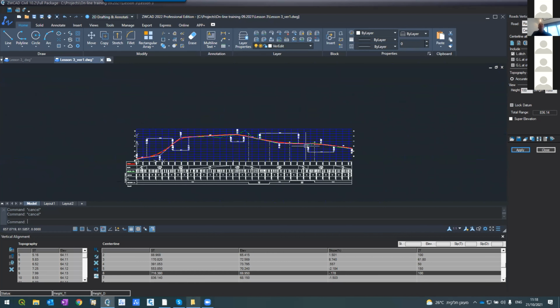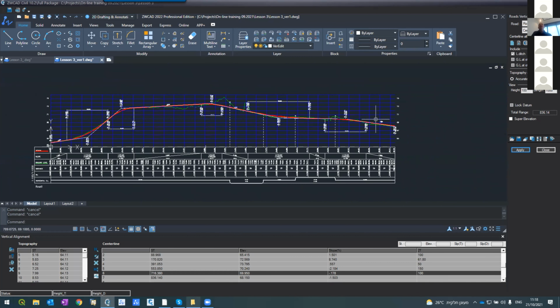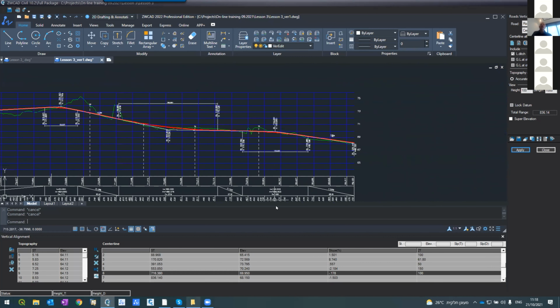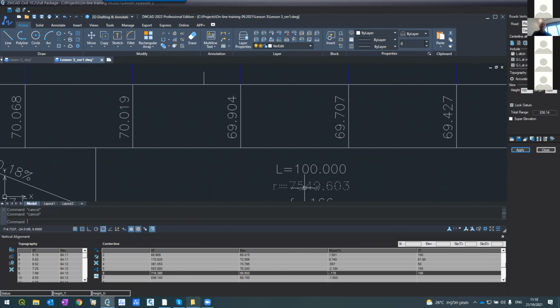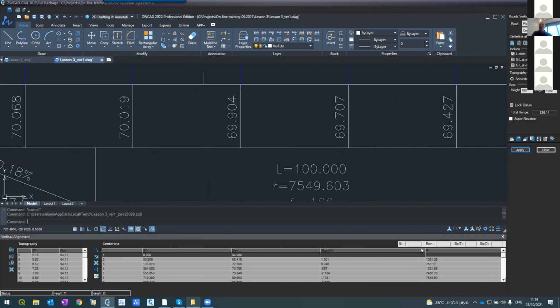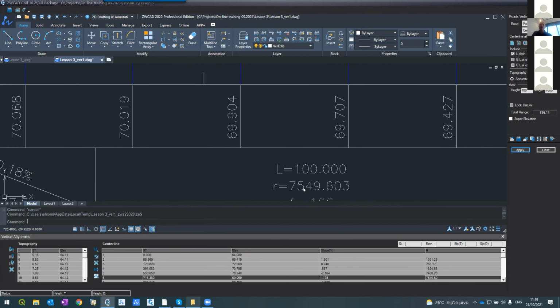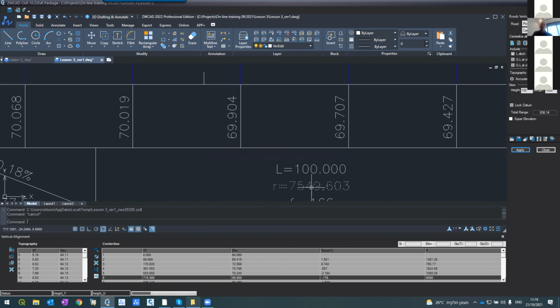By the way, another trick. Instead of entering the length, I can enter the radius. You see, when I enter 100, the software calculates the radius here. Very big one, 7549. If I want to enter the radius here, it's a trick. You see the caption here? It says 2T. If I click on the caption itself, it changes to radius. So all the tables change to radius, and this is the one we are talking about. So now if I want to change it, I can do it. Let's say 8,000 meters. Press apply. This will change to a radius of 8,000 and the length will change accordingly.